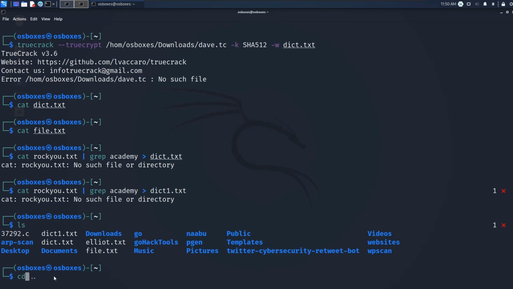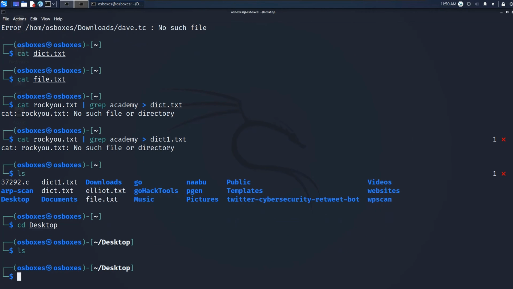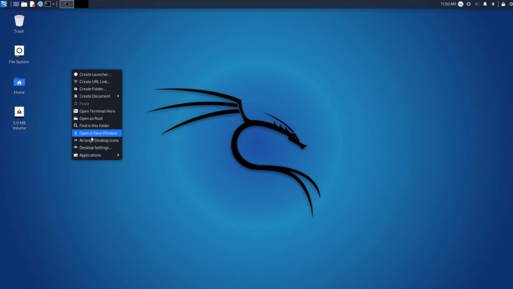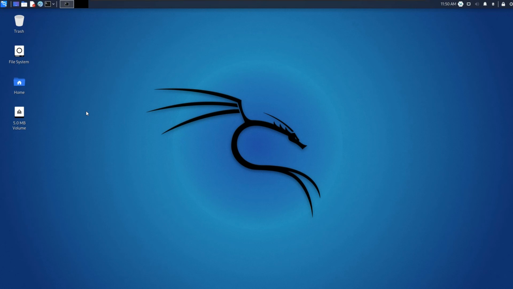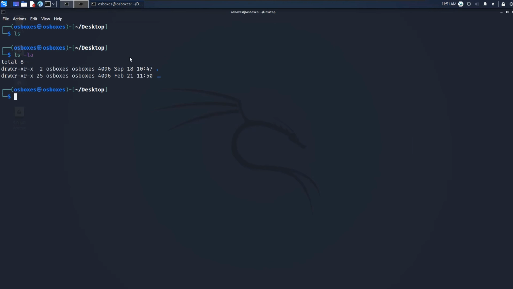So let's cd desktop, and list. Nothing over here. I'll open a terminal over here. We are still not seeing anything, so let us say ls -la.